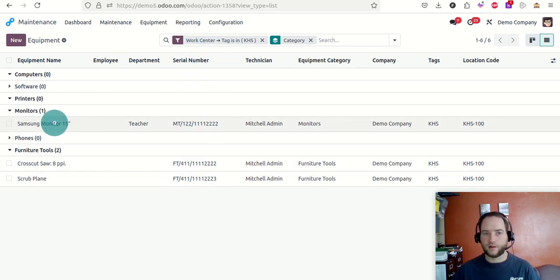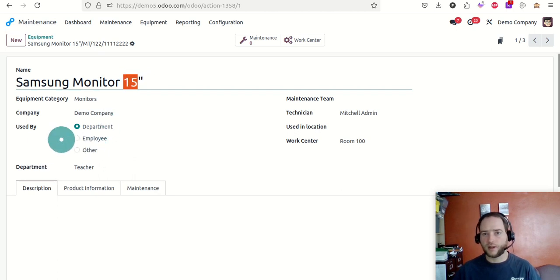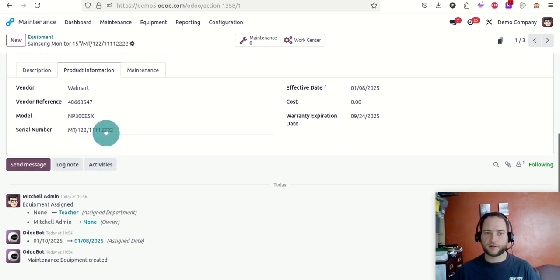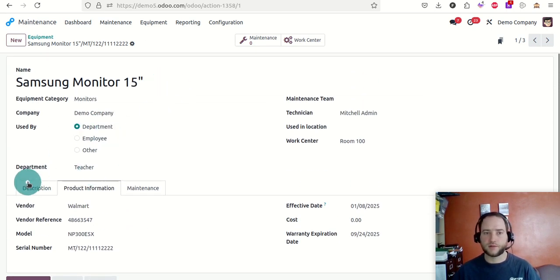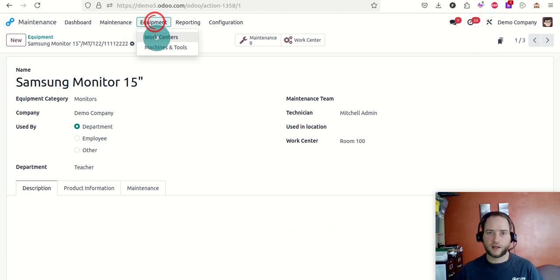Maybe you want to know how many Samsung monitors exist in the school district. You can go ahead and key that in. You'd probably want to use tags to get in a little deeper. So here they put in their demo data, the inches. You might even want to consider using tags in and of themselves to more accurately report on common items to make that a standard. But this is real quick how you could do equipment tracking with Odoo.